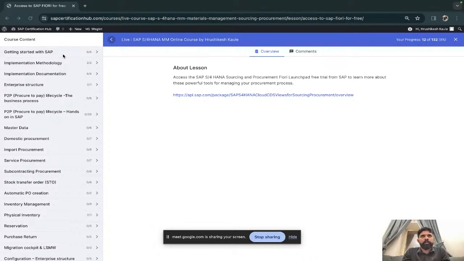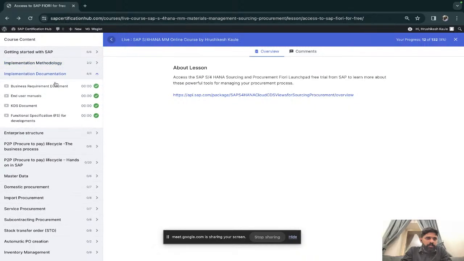So we start from the very basics: how the paper movement or material movement in a company happens, and then we come to SAP, how SAP is mapped to accommodate all of these business processes, and then we move to the configuration part. So while you are doing the configuration, you understand at a maximum level because you already know the business process and the end user transactions. This helps you understand the configurations better.